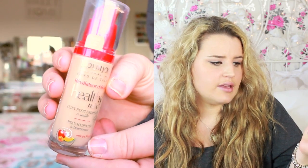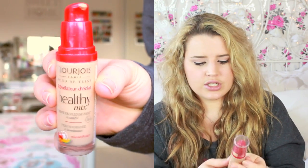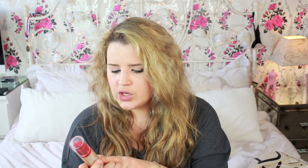Okay, now on back to the 3 different makeup products I picked up. So first of all, I picked up the Bourjois Healthy Mix Radiant Reveal Foundation, and this is not the serum one, this is just the regular one, and it's got fruit therapy in it, which I thought sounded really cool. Hydrated and Luminous Skin. Now, you guys have seen my makeup collection. I have 1,000,001 foundations, but those were all foundations from when I was a little bit darker, and now I'm getting so light. Pretty much none match me, only 2 foundations now, and they're running out. So I looked at it as an opportunity to try out another foundation.